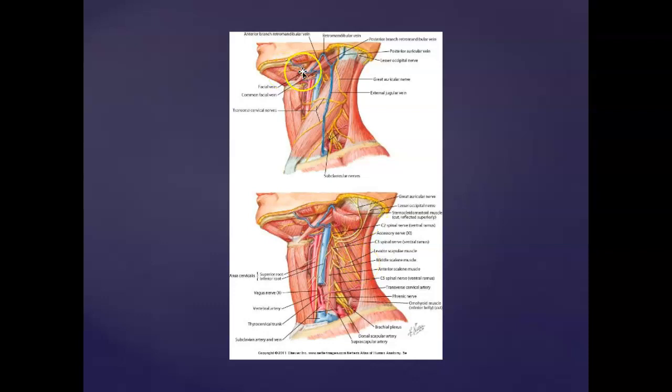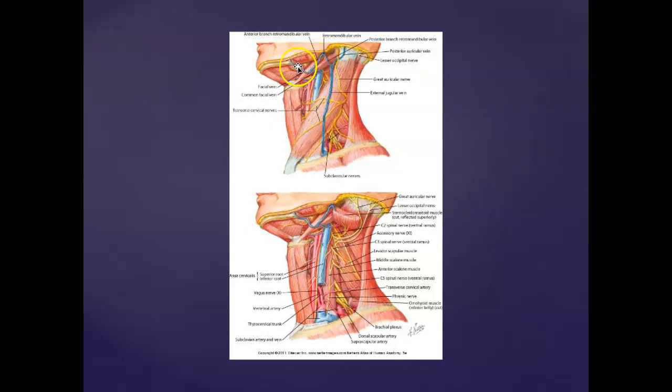The facial vein will be right into that carotid triangle as well. This is coming right alongside the facial artery. Here's probably a better shot of it without the SCM in the way, but you can see how the facial vein just drains right into that external jugular vein. Now, this is an external jugular vein. So you've got the internal jugular inside the carotid triangle, and then here it's coming on the outside.